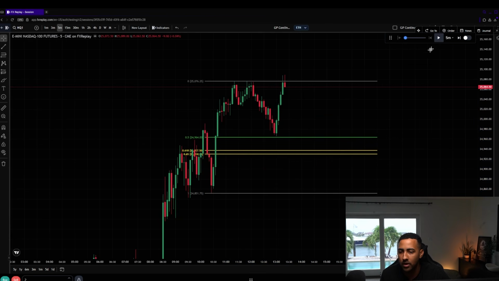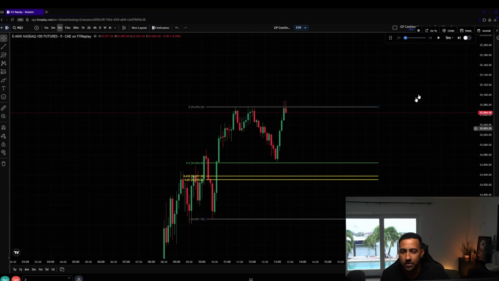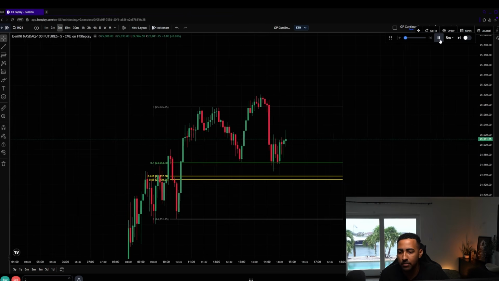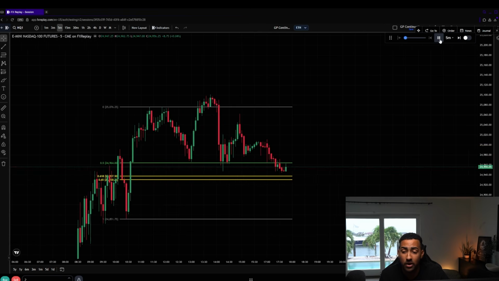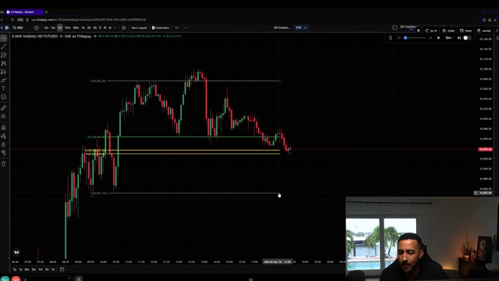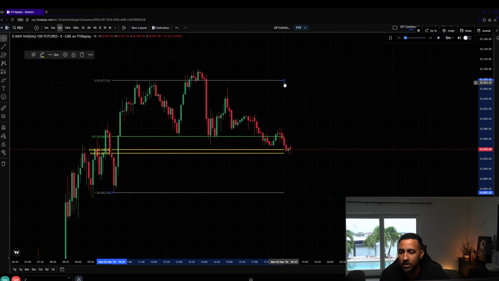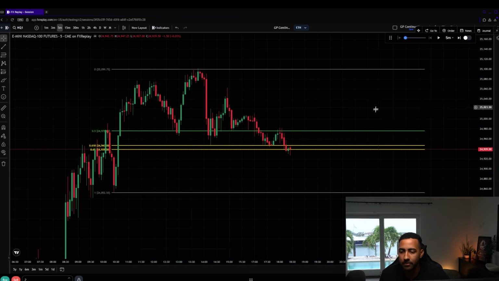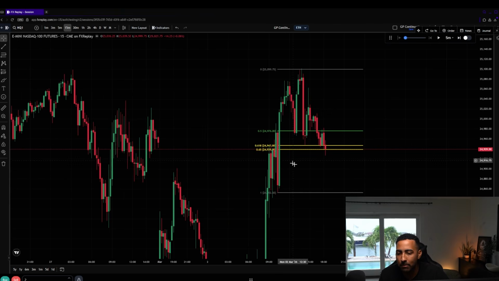If you were to do it, you would wait for a touch of the 50% or of the golden pocket, and you would take that position, right? That's not how I trade personally. For me, just to be honest with you guys, it's not how I trade. But there is a likelihood that that does just continue in your favor, right? For me, not so much. But let's take a look.